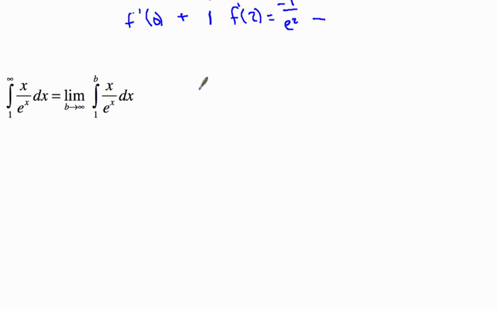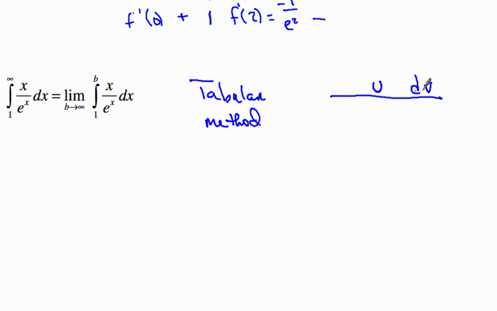And the tabular method is one technique that you can use to find integrals such as this one. The tabular method is broken up into 3 columns. So we're going to have u as one of the columns, and then dv, so the antiderivative is going to be another one. And then this column right here is just going to be plus and minus. We're going to alternate signs.